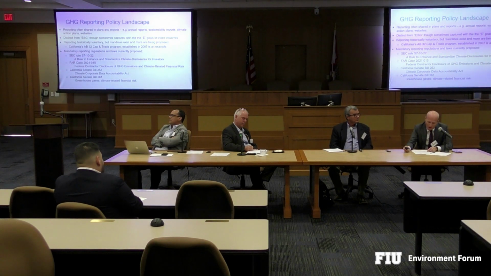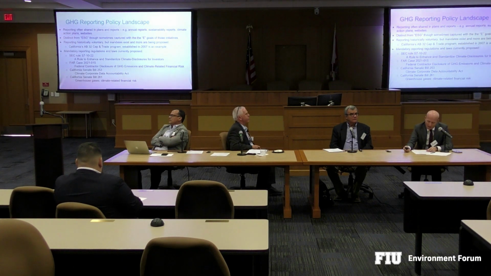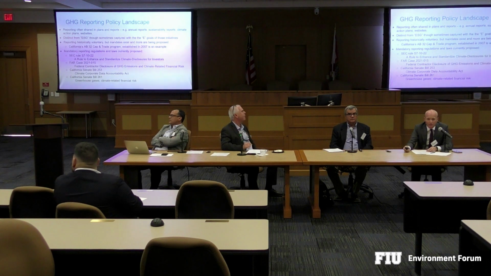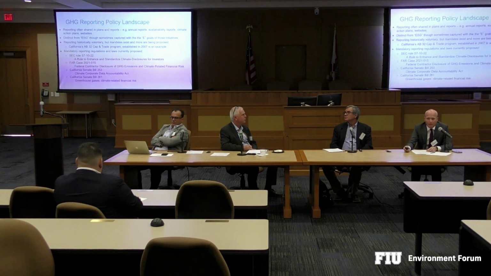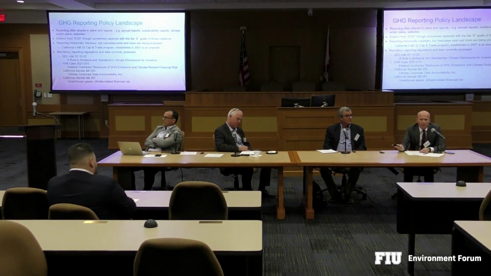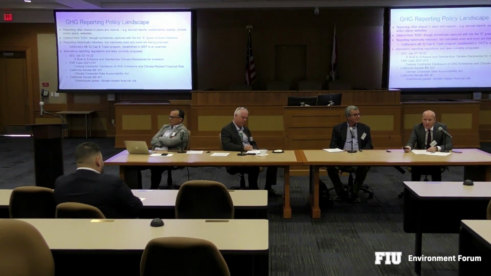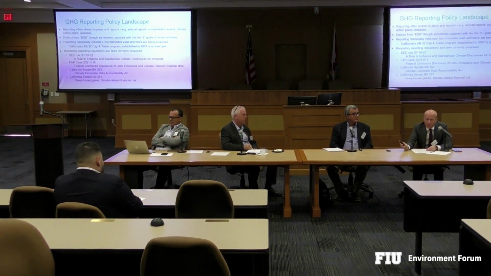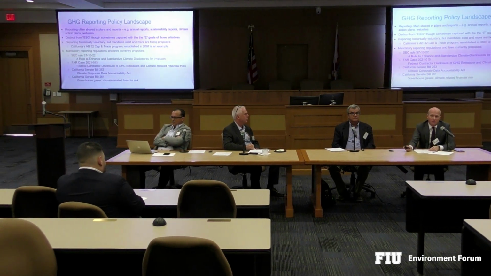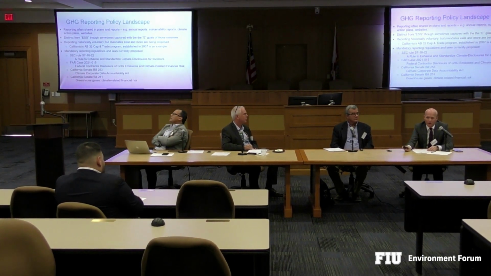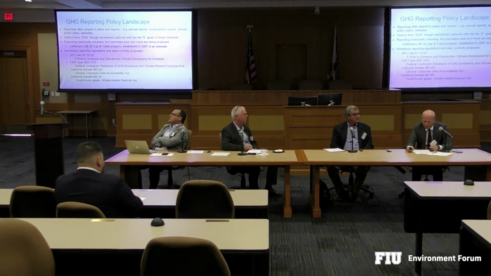If you want to do business with the federal government, they're saying you need to be transparent about the emissions that are generated. And then in California, we've got some bills, the Climate Corporate Data Accountability Act, SB 253, which is in the legislature now, and SB 261, looking at climate-related financial risks. I also saw there are some people from Utah in the audience. There's a carbon tax ballot measure that's going forward. They're collecting signatures to put it on the ballot for November, so something to keep an eye out for.